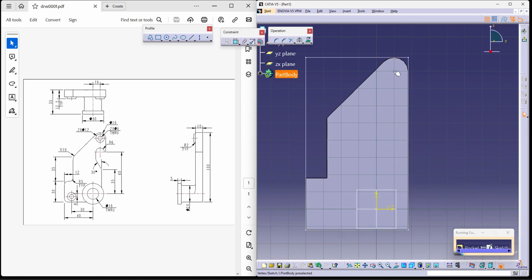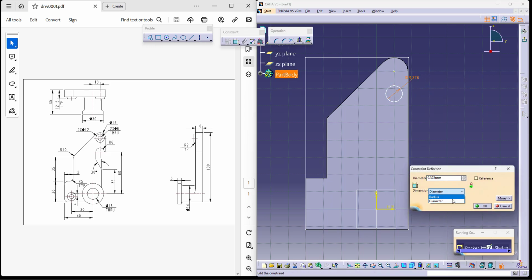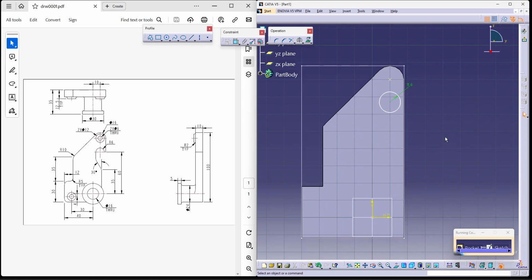So in line with this, of course, I do have an arc. As you can see, there is an arc in line with this. I'll take a circle and then trim it off, which is of R6. I'm again showing it to you. It's in line with this. And the radius of this is supposed to be 6. I'll just change this to radius and give it as 6. Supposed to be a semicircle.